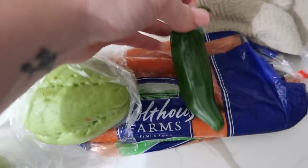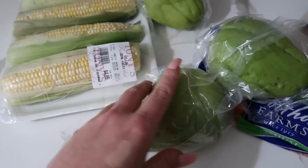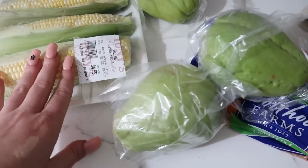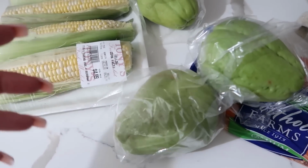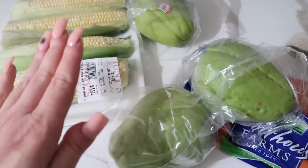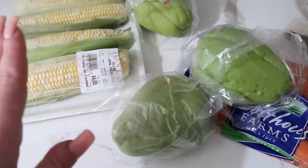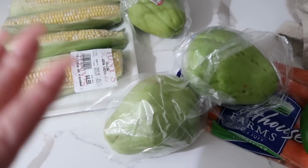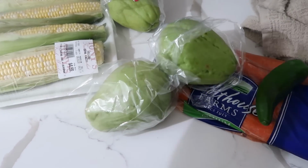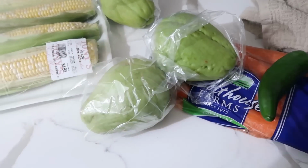And then I'm gonna take a couple of these ears of corn and snap them in half and toss them in there as well. I am also gonna squeeze a whole fresh lime for the juice. If you guys wanted to add spinach or cabbage or whatever veggies that you prefer, you can do that. Cauliflower, make it how you want it. I'm keeping it real simple because I know what my family will eat. And if they see weird veggies in there, they'll be like, I don't want it. Mostly my kids. So I'm going to go ahead and get these taken care of and I'll be right back.